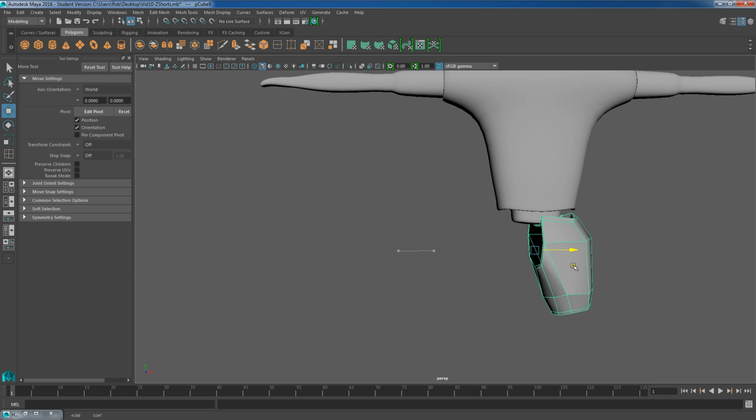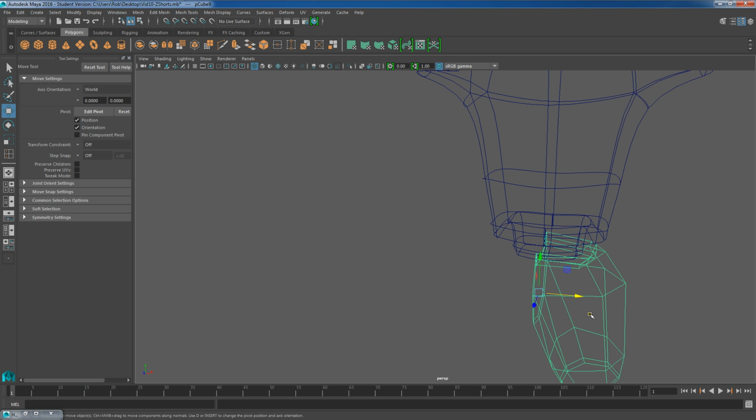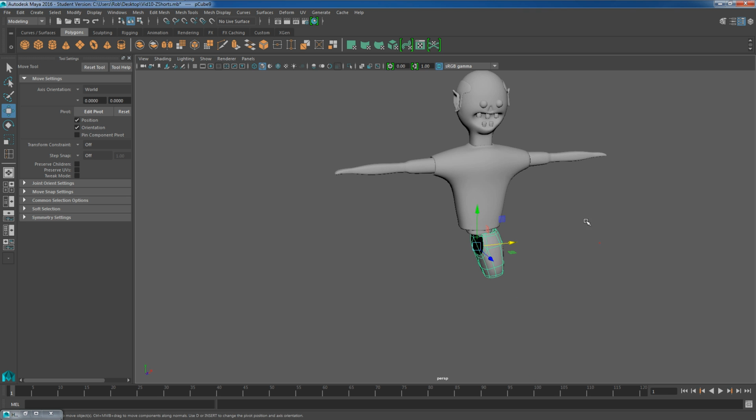I'll move these back onto our guy, so he has half a pair of shorts right now. Smooth mesh preview by selecting the mesh. Oops, I accidentally hit 4 on my keyboard. If that ever happens to you, and it goes to wireframe mode, just hit 5 on your keyboard again.